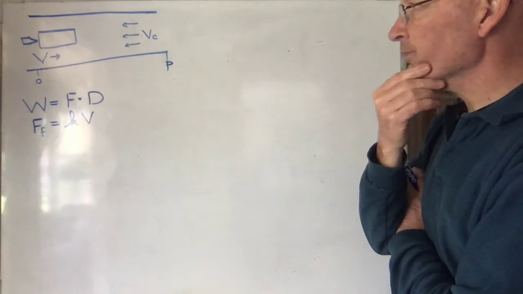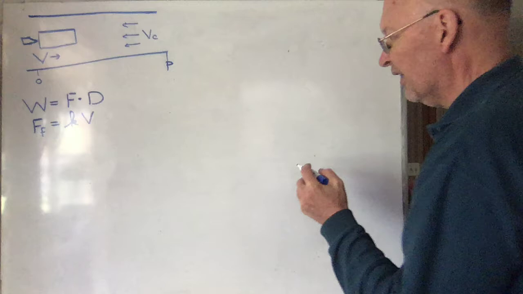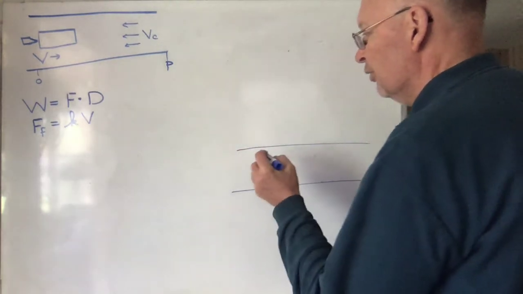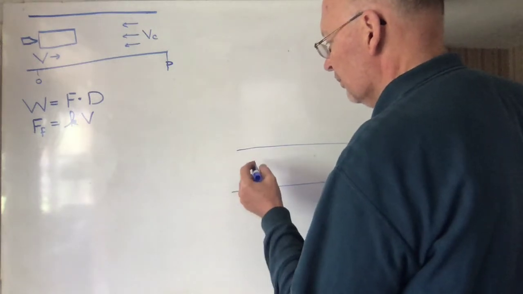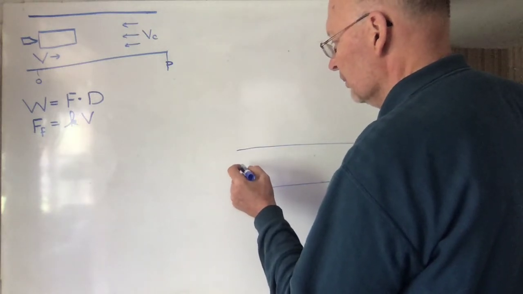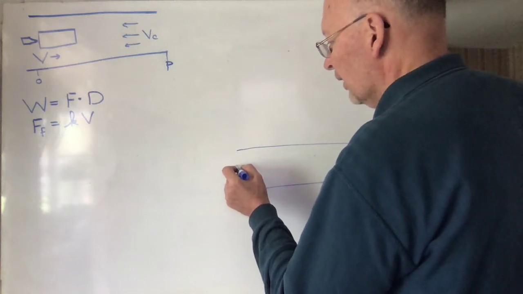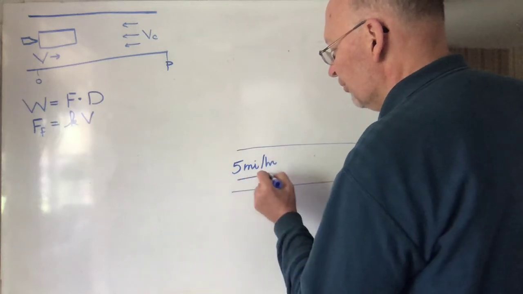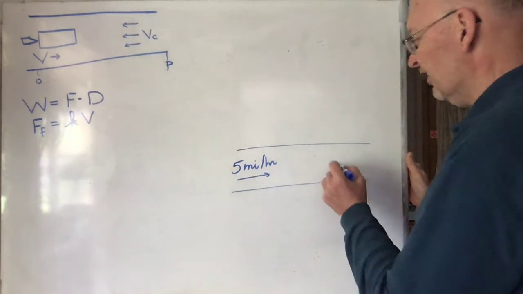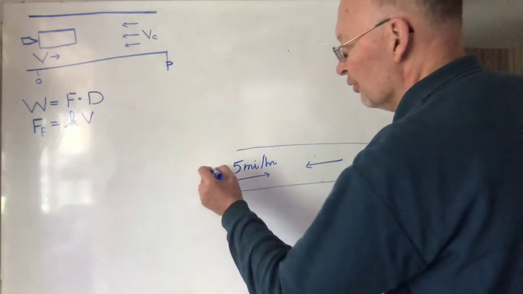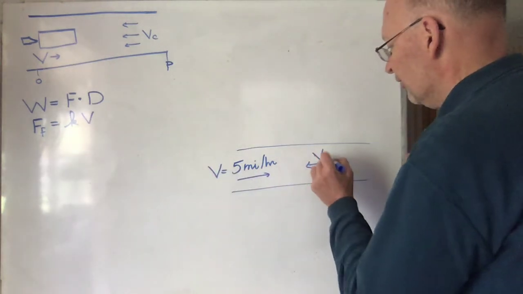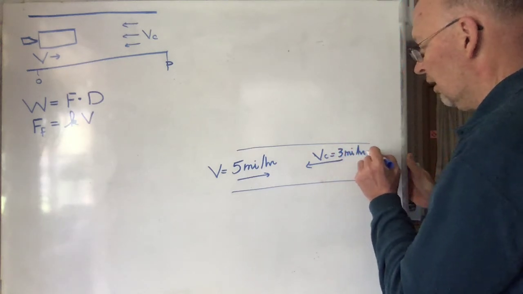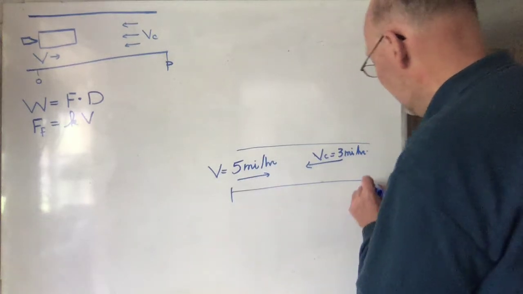Do you see why? Because let's just think of an example over here. Suppose that you were in a river and you were going upriver, either swimming very fast or boating or whatever else, rowing at, say, 5 miles an hour. That's the speed with which you're going upriver. And say the current is coming back at you, so this is your V right here. And this is the speed of the current, let's say is 3. Okay, and say you wanted to go 8 miles upriver.